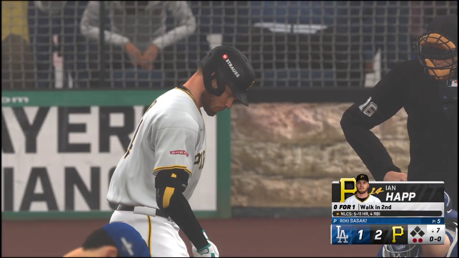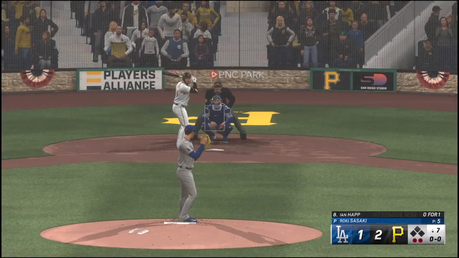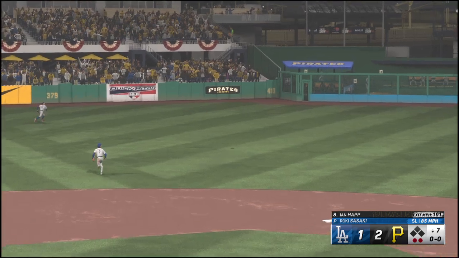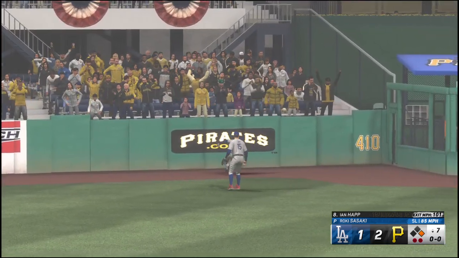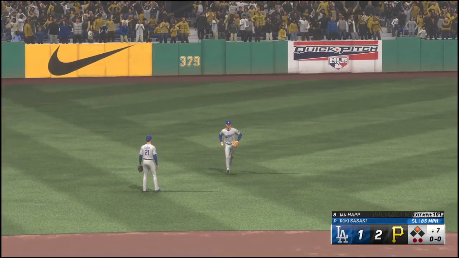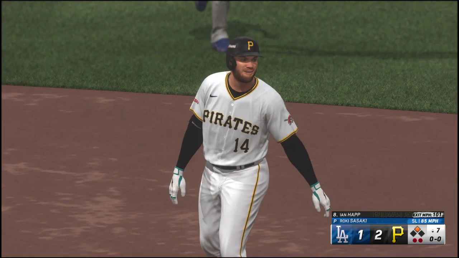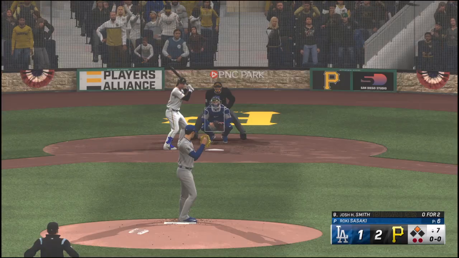So next to the plate for Pittsburgh, Ian Happ. There's a swing and a drive. Carroll hustling after him. And that one hops the wall. And he's got a double. And in scoring position with 2 away. And now, Josh Smith.